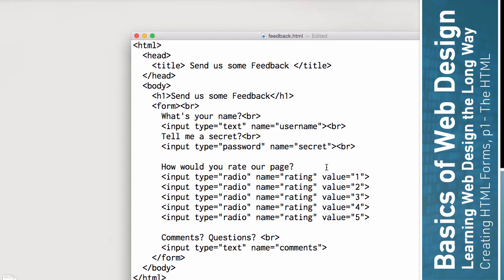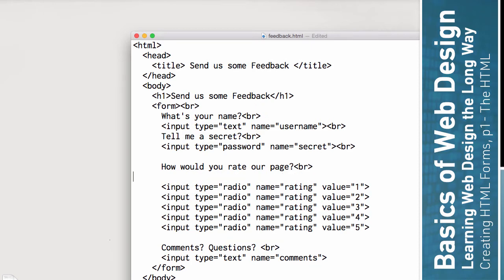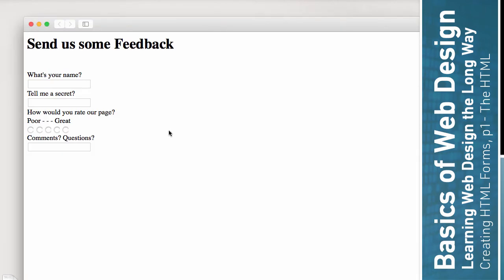And we probably want a line break here, and maybe we say down here, like poor and great. And so if we save this, oh, hang on. Let's put a line break down there. So that way we have some separation between comments and the last button. If we save and we reopen, there we go. So we have these little buttons here. And we still have this down here.